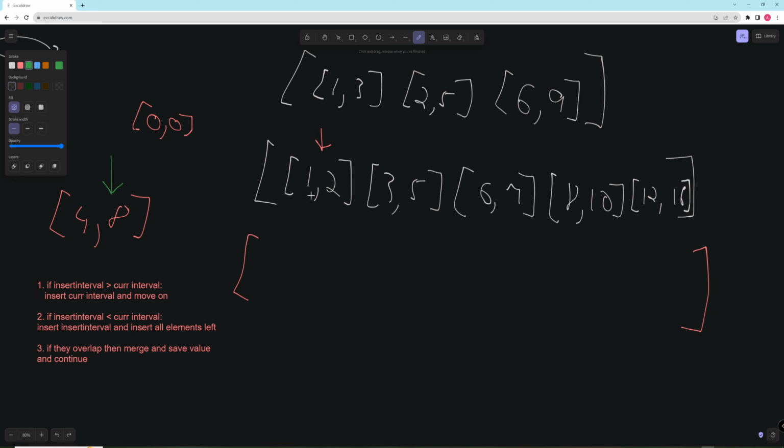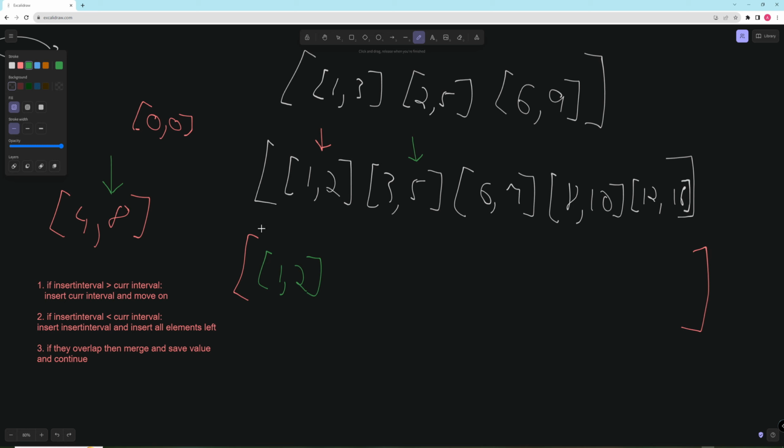And obviously, how do you check that? Well, you know that this value will be less than or equal to this value. So you can just check if this value is bigger than this value over here, that means it's strictly bigger, right? So pretty straightforward. So this one's strictly bigger. So then we can just insert this interval here, and we can save our interval to be inserted later on. So we can just put 1.2 in here, and now we will move on to 3.5.